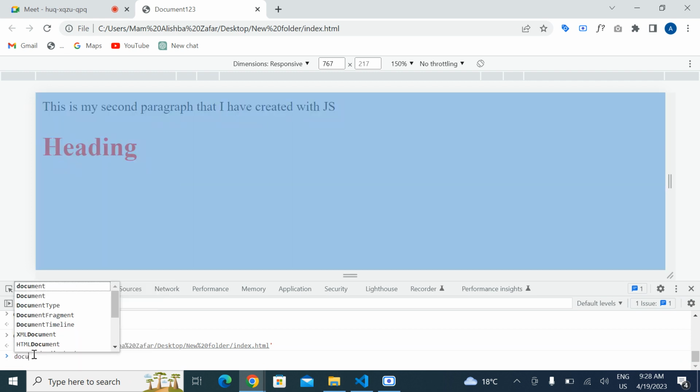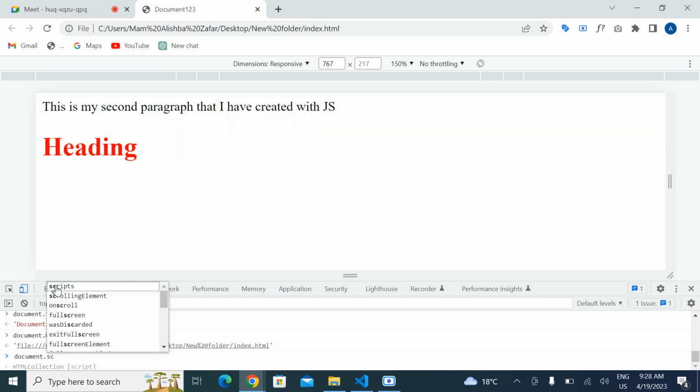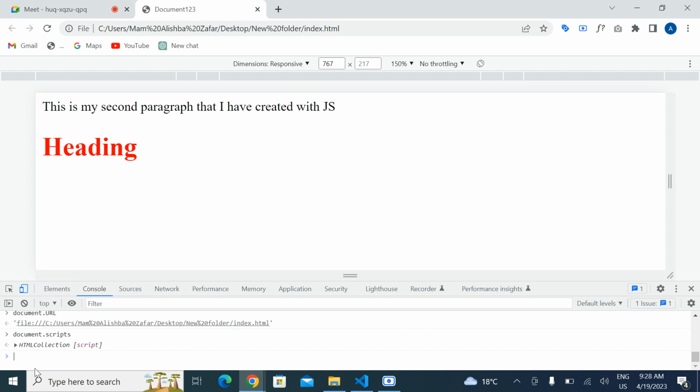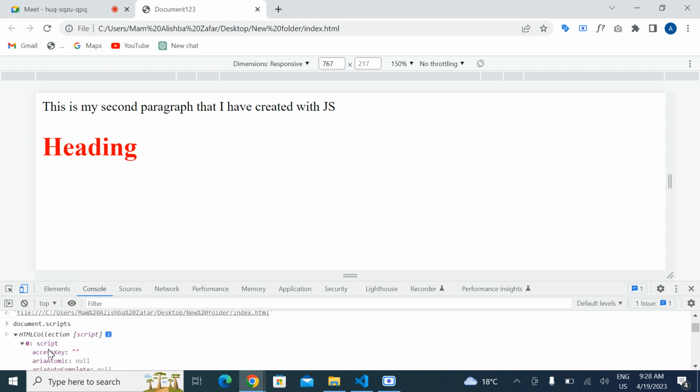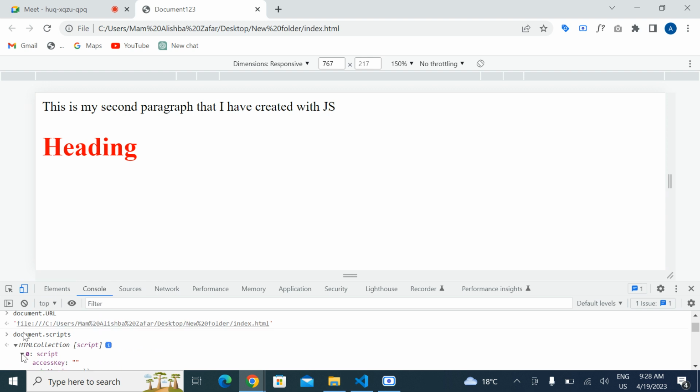Then we have scripts. You can say document dot scripts, and you will get the scripts. Inside the zero index we have only one script, so these are your scripts which are in the script tags. Then you have links.